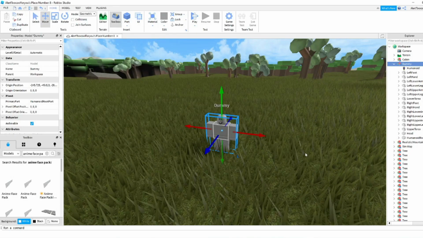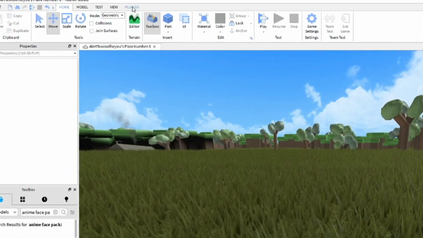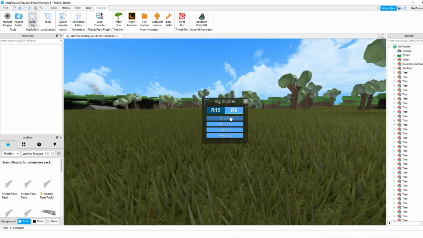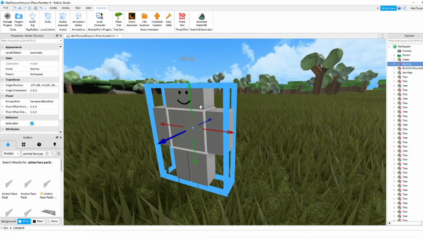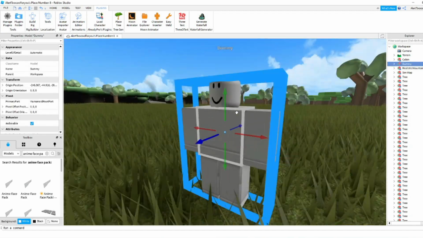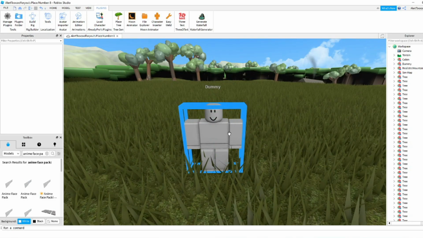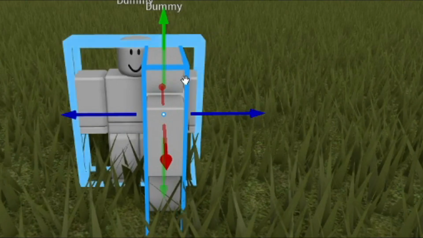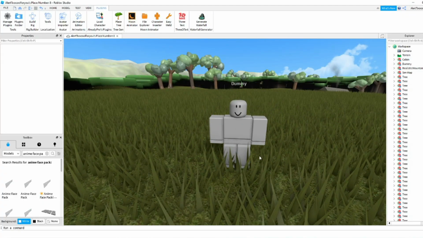Alright, now we are moving on to making the dummies. To make a dummy, you want to go on top on plugins, and then go on build rig. In R6, it's easier because it only has 6 parts to animate, but it looks ugly. And if you choose R15 block rig, it has 15 parts to animate, but it's not ugly. Since it's not ugly, we're gonna choose this because it actually has a round head, unlike this. And so you see, the dummy looks hideous right now. Okay, we want to change that.